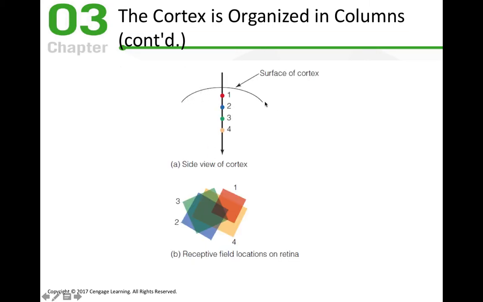So imagine here's a schematic. This would be the surface of the brain. They put the electrode down there, and these would be neurons. This would be layer 1, layer 2, layer 3, layer 4. It's not perfect, but more or less they found overlapping receptive fields. So the idea is that cells 1, 2, 3, and 4 are more or less processing the same part of the visual field, and we call that a location column.